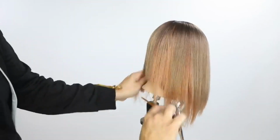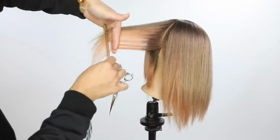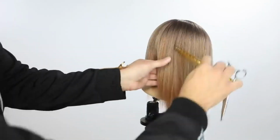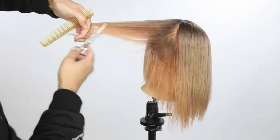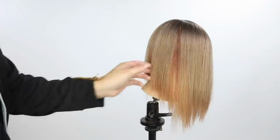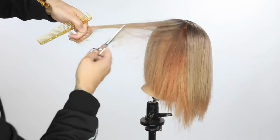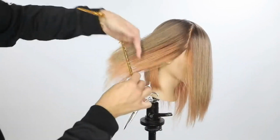So when I start off the cut, I do more of a tight tease cutting technique. It's very small strokes with the scissor. When I go to this longer portion of the cut, I'm trying to create a little more freedom and air in the shape. So I do a heavier stroke or a longer stroke, and I go in and still half open, half close, but you are cutting a line. So I bring everything straight back from the head. It's not going to the center back of the head. It's going straight back, and I cut it, and you can see that line that we're creating.